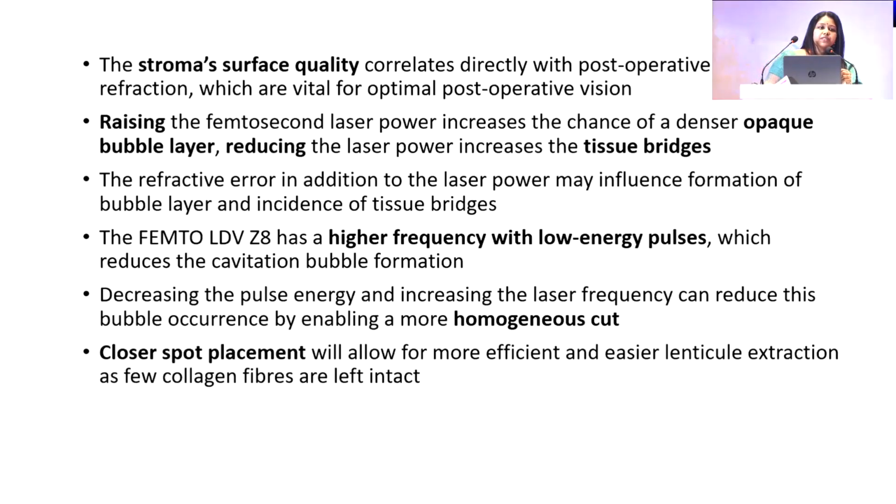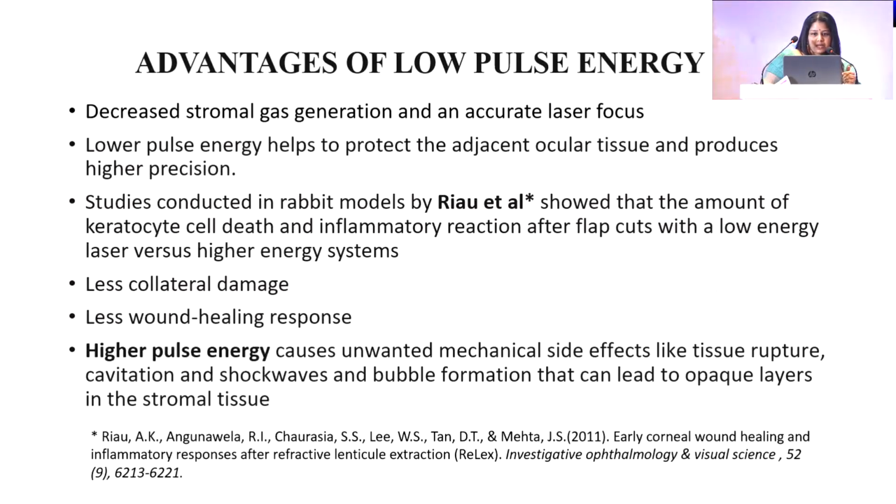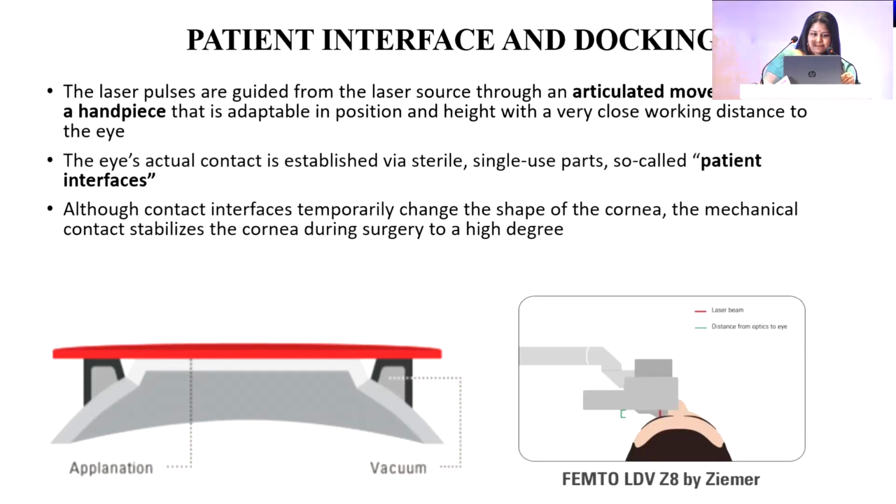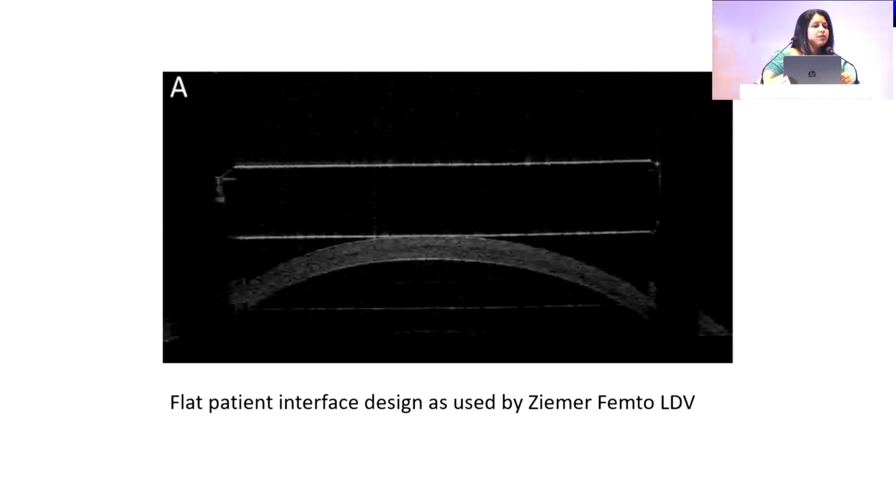An ideal femtosecond laser cut will have a uniform laser pattern with tiny non-fluid laser plasma, which will give a homogeneous cut, which is achieved with this kind of laser. The advantage of having a low pulse energy is less collateral damage and faster wound healing. And the patient interface used in CLEAR is a very flat PI, which engages over the cornea. A flat PI causes a corneoscleral suction, giving better control over the patient's eye movement, and eventually there is no suction loss.